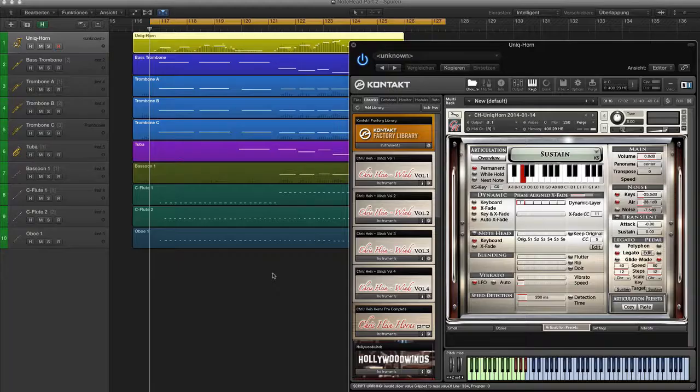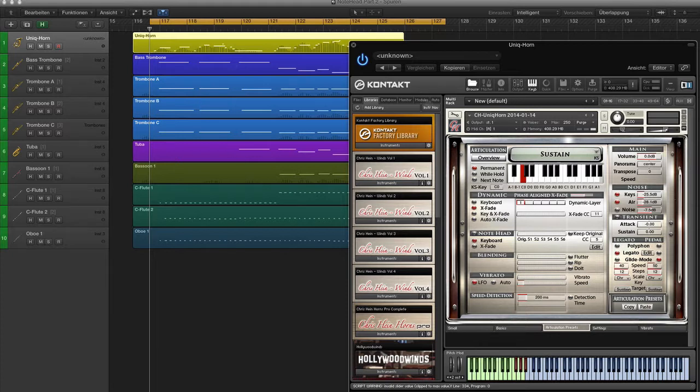If you have watched the last video, you will already know how Notehead helps you with switching between long and short articulations and how you can use it to control the note length by a MIDI controller, your mod wheel or a tablet, for example. What we are looking at today is how you can get creative with Notehead and how you can use it to shape the dynamics of the sound.